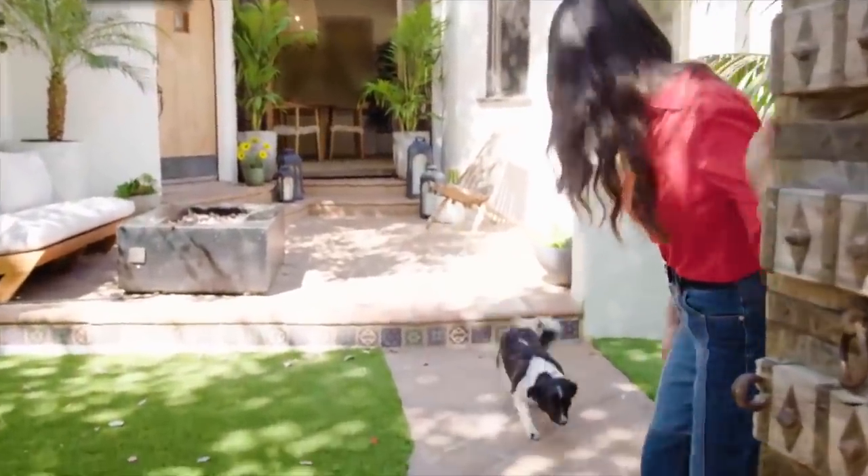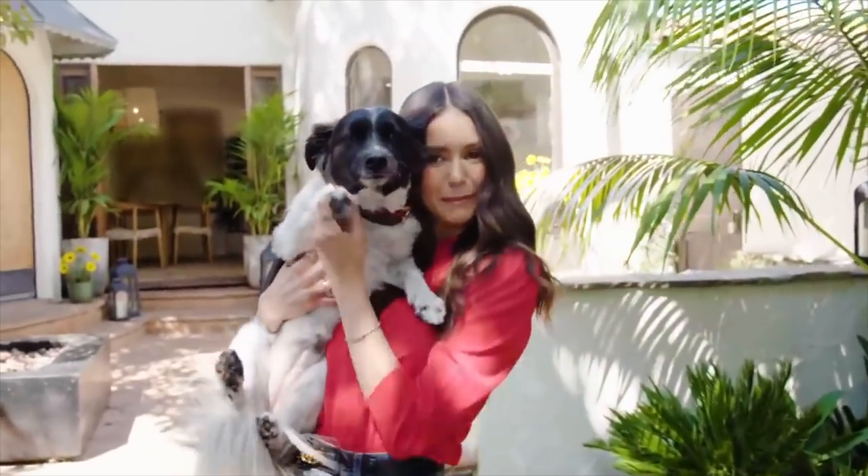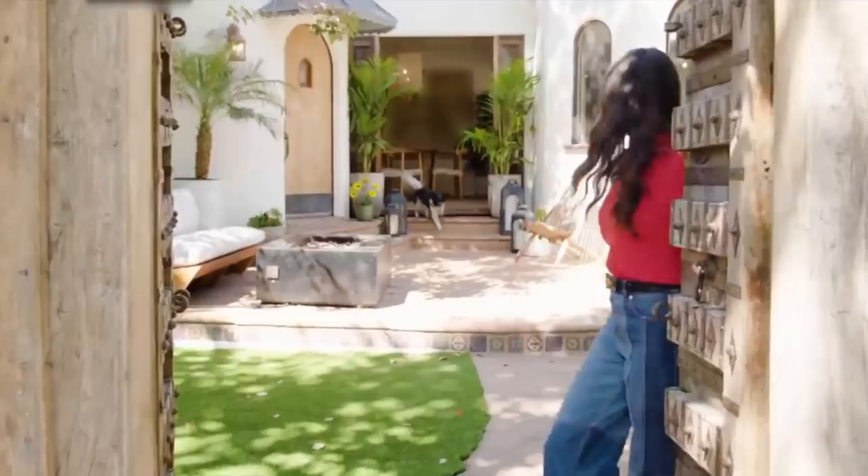Hey Maverick, say hi to everyone at home watching — this is my puppy, Maverick. Right off the bat, this is very common in celebrity homes because they are all located on the west coast and in warm climates for the most part. Right off the bat, I'm seeing a lot of palms outdoors. That's not really anything crazy, but a lot of us have palms inside, so I'm just pointing that out.